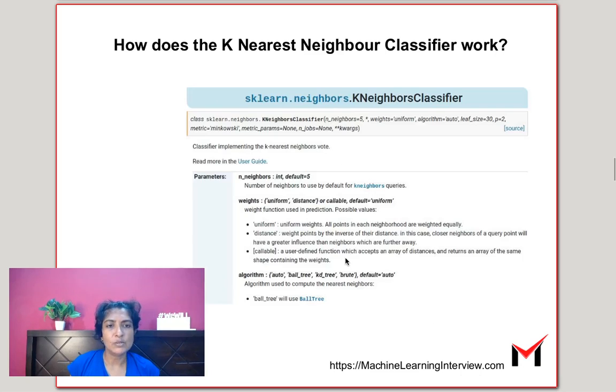Once again, you have the K nearest neighbors classifier in scikit-learn, and you have the same challenges of dealing with large data sets. So you once again can use one of these algorithms to make it faster. Another point to note is that you have a choice of different distance metrics when you use K nearest neighbors. Euclidean distance is one option, but you can use pretty much any distance metric, depending upon one that makes sense for your application.